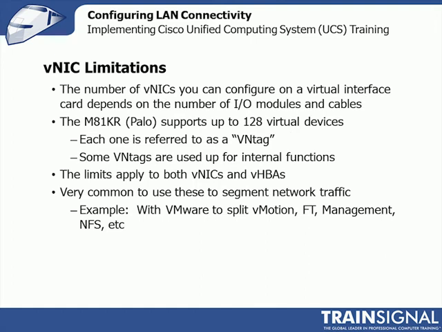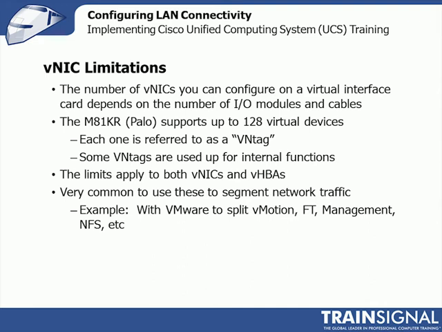So here's where we're talking about Vnix limitations. And I have a table in just a minute that'll lay it all out for you. The number of Vnix you can configure on a VIC virtual interface card depends on the number of I/O modules and cables. For example, the Palo card supports up to 128 virtual devices. Each one is sometimes referred to as a VN tag. It basically puts a tag on the frames, and that's how it separates those virtual NICs.